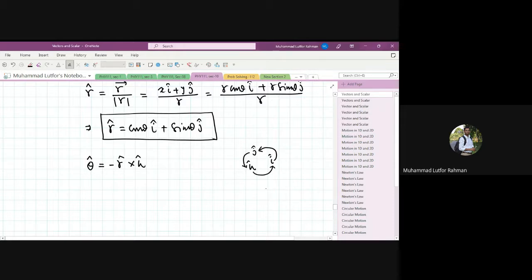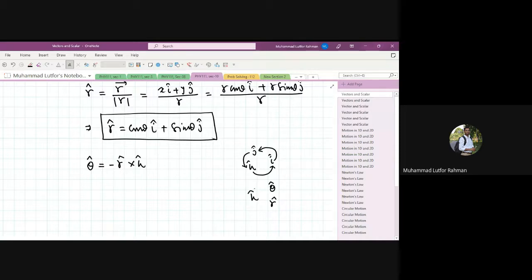The same analogy I can use here, because in the polar coordinate system I have the two variables r hat, theta hat, and also there will be the k hat. r hat and theta hat are the two-dimensional case. If you think about your table, that's a surface which is two-dimensional, r hat and theta hat. There must be one more axis in the perpendicular direction, which will be the z-axis. There is one more dimension, you can say the time, but for the time being we are neglecting that fourth dimension.